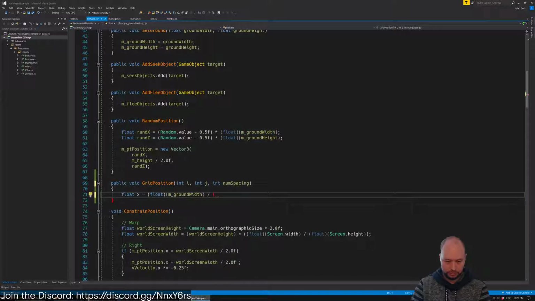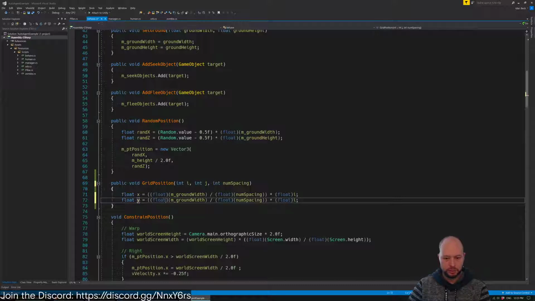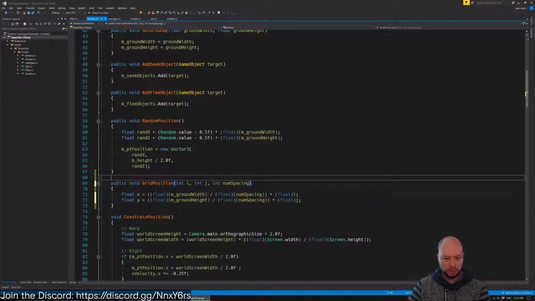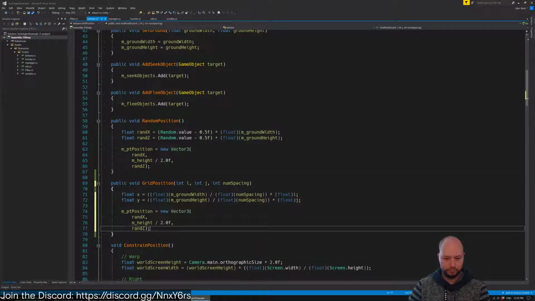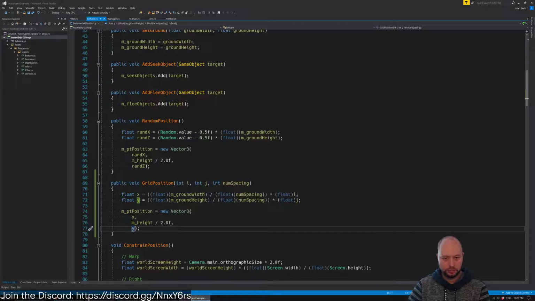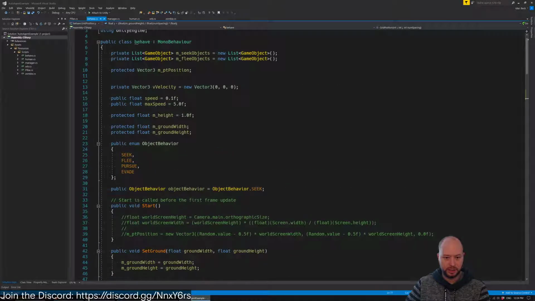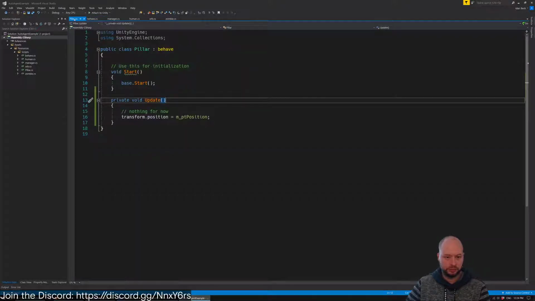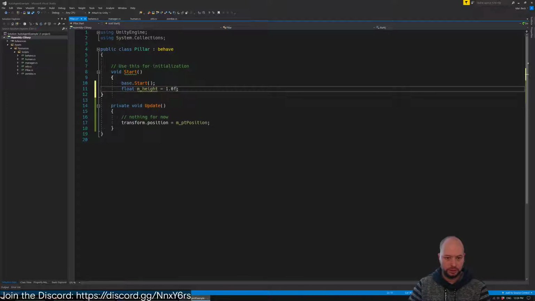Ground width divided by float num spacing, times i, and then y is going to have the same thing for height, j, and there you go. x, y, and height divided by 2, and in this case our pillar is going to have a height of 10.